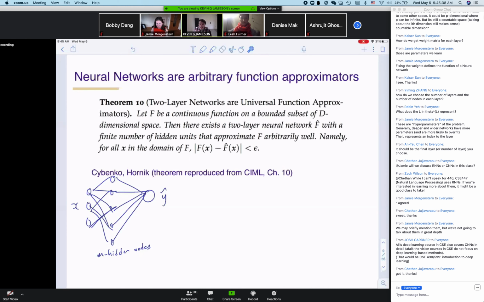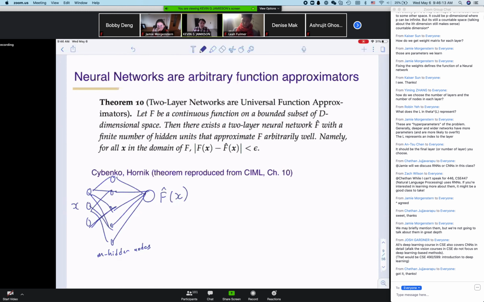For any epsilon, say 0.001, I promise you that I can find a neural network, there exists some finite m, such that my estimated output, instead of y hat we'll call it f hat of x, arbitrarily approximates the true function f of x.